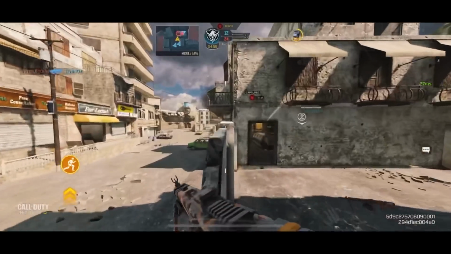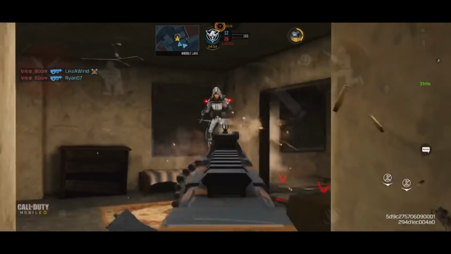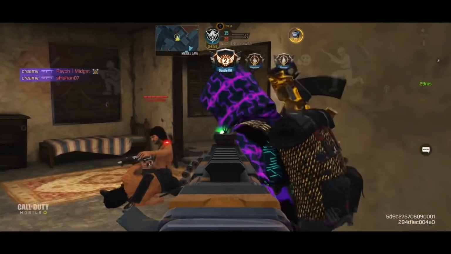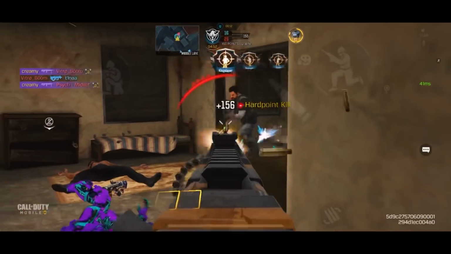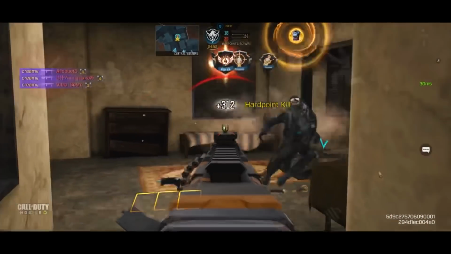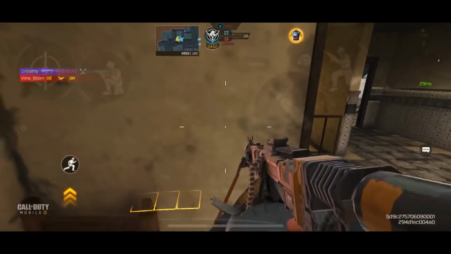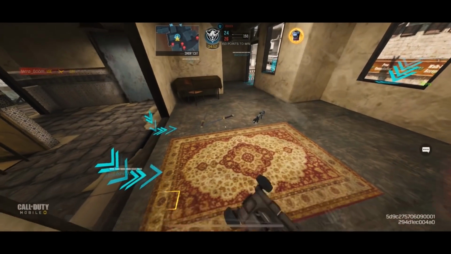Coming in at the number 5 spot, we have the RPD. I think the RPD is one of the better LMGs inside the game right now. It's not only statistically good, but it's just super fun to use. I mean, look at this, bro. It's got a 200 round magazine and it's got pretty good penetration.